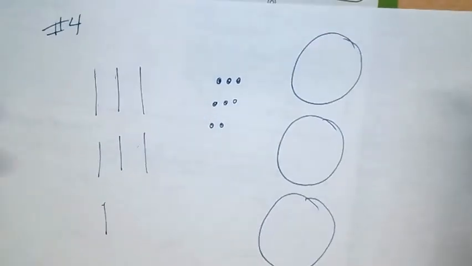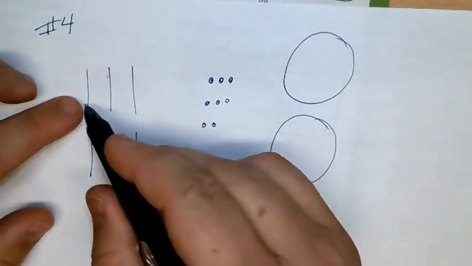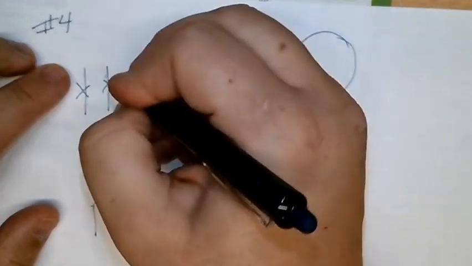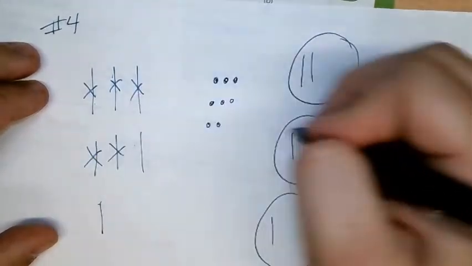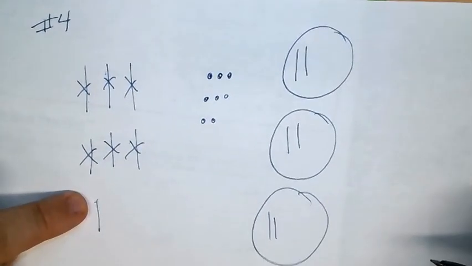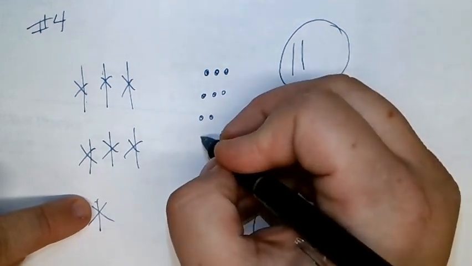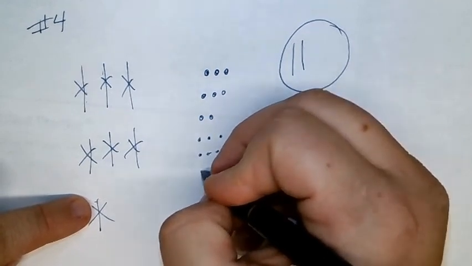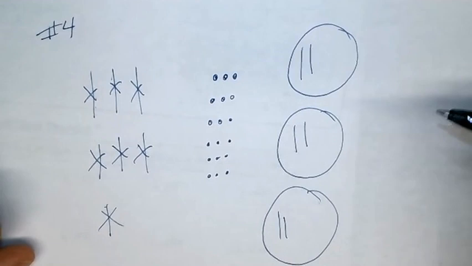All right. Now, when I do that, I'm going to go, okay, let's go ahead and start moving them. So I'm going to move this one here. This one is going to go here, and this one goes here. This one goes up here, this one goes here, and this one goes down here. I've got one more left over. Do you remember what we do with that? I need to break it apart into 10. 1, 2, 3, 4, 5, 6, 7, 8, 9. Oh, perfect. 10. I'm going to put that one right there.